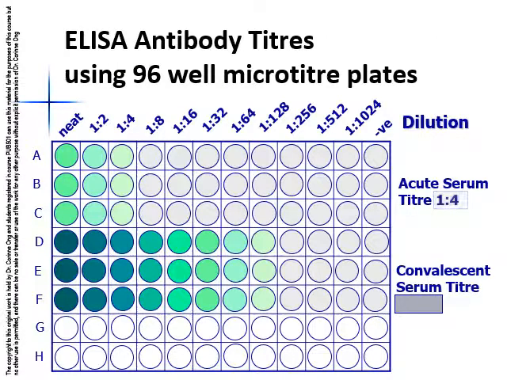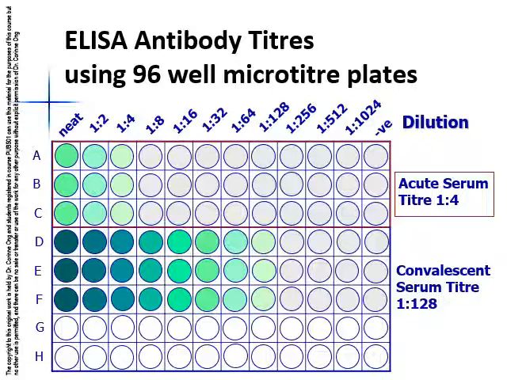I've drawn a diagram of a sample ELISA microtiter plate to explain the results in greater detail. On this plate, serum specimens were added to 3 replicate or triplicate wells, vertically in columns rather than horizontally in rows, as in the plate on the last slide. You can see these triplicate wells in various shades of green.